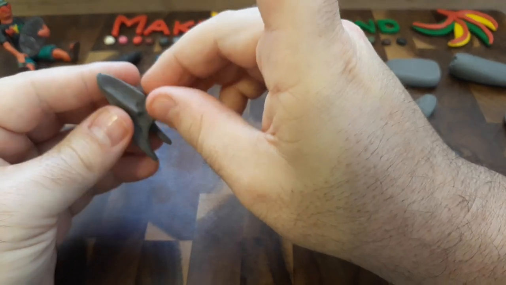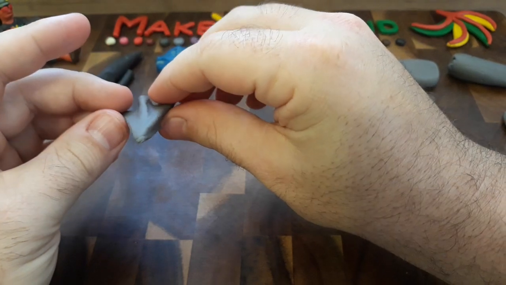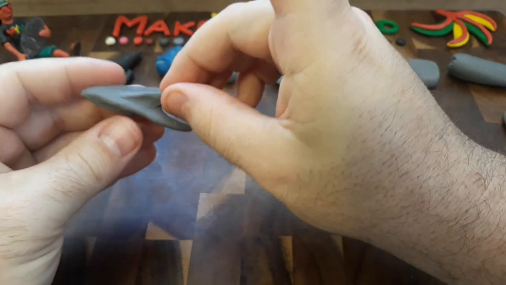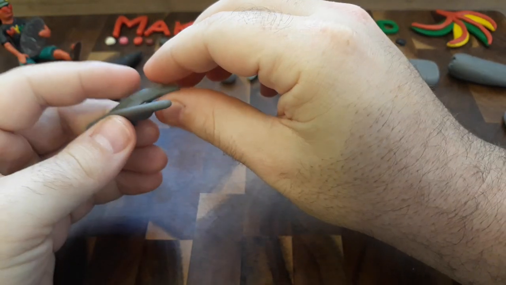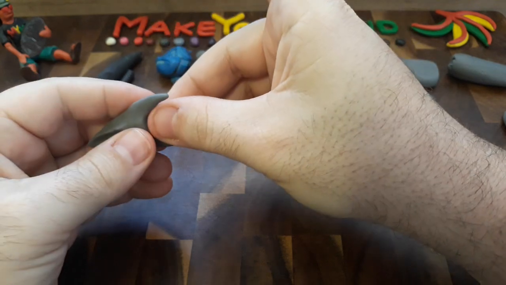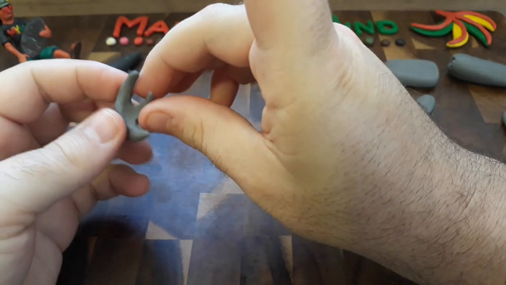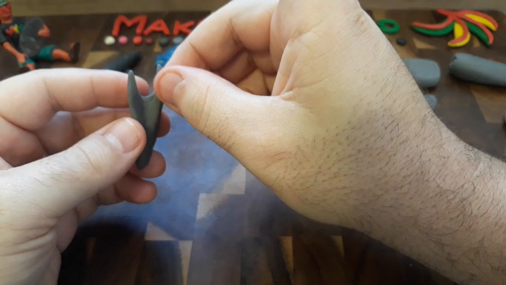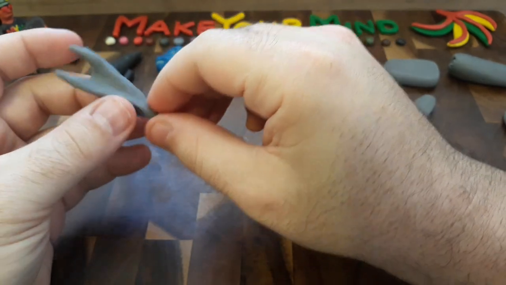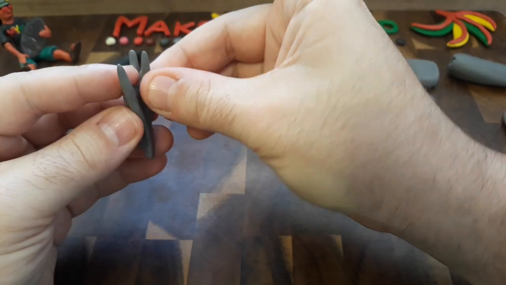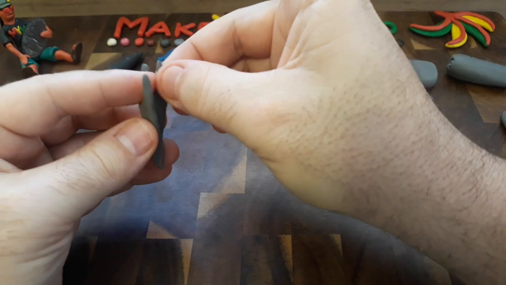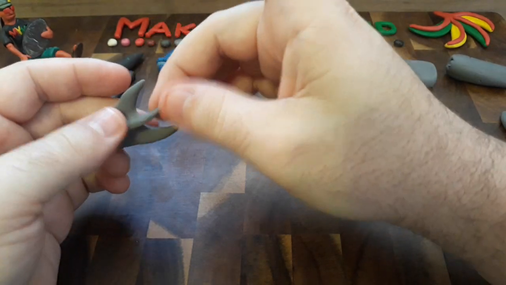So now let me widen that up a little bit. So there's the head. Let me blend that in. So there's the start of the head. Let me go ahead and even that up, because it basically tapers to a point like it's a horn. And it seems like the back of it kind of sweeps up like this.